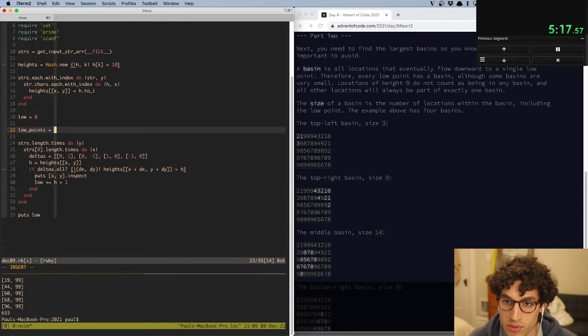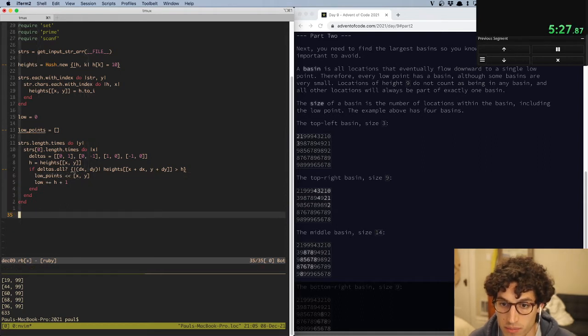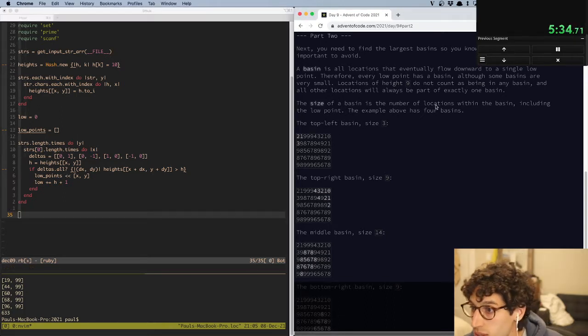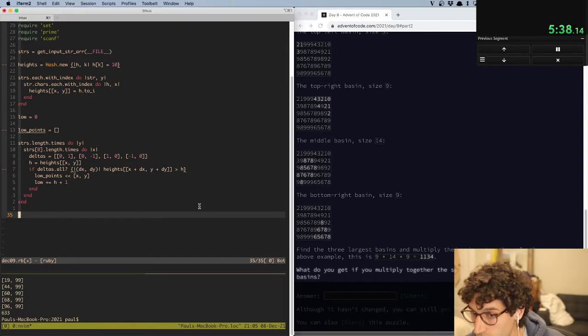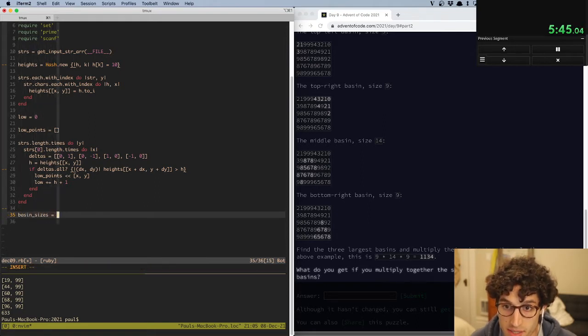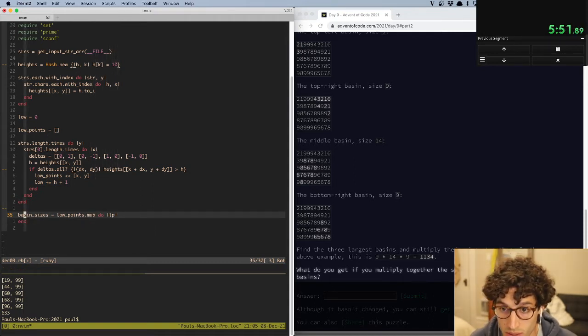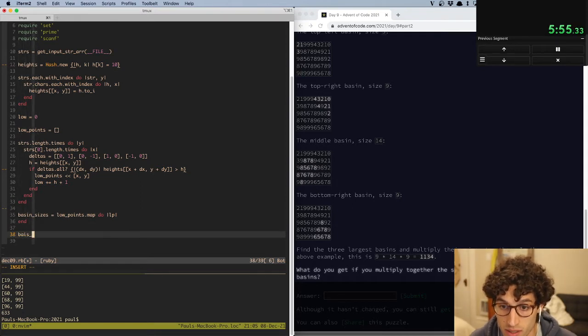Low points equals low points. Size of the basin. basin sizes equals low points.map to LP, basin sizes.sort, dot sum.